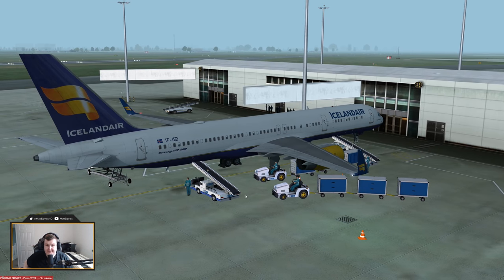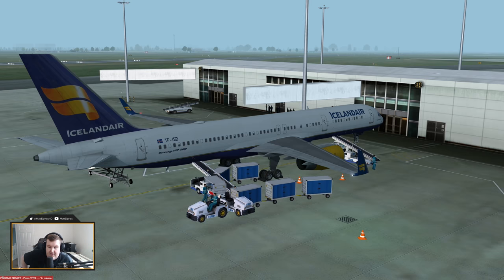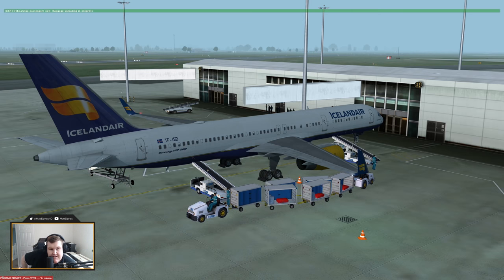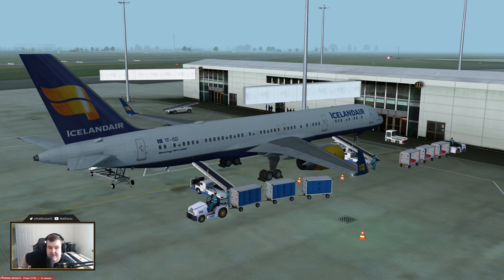Crazy. Anyway, that was an interesting end to a relatively short flight. I hope you enjoyed it. Some interesting weather at Glasgow at the moment. The Captainsim flight model kind of dumbs it down a little bit, but you can see what the effect of having a 40-50 knot headwind does on an aircraft as far as ground speed goes.